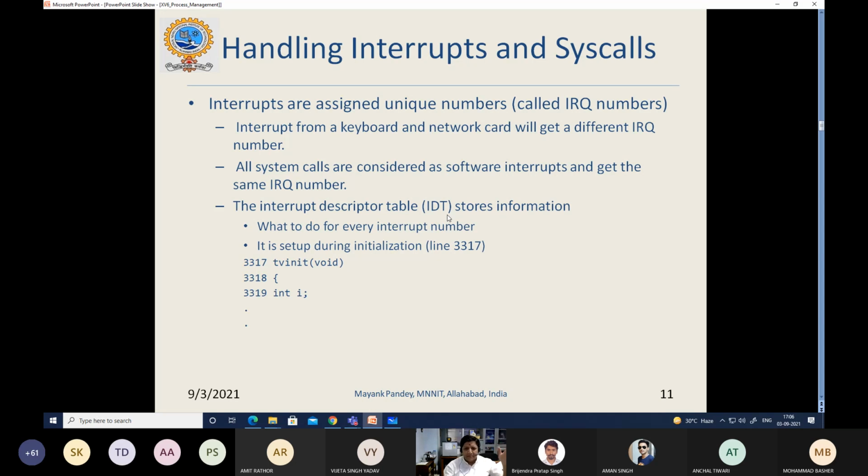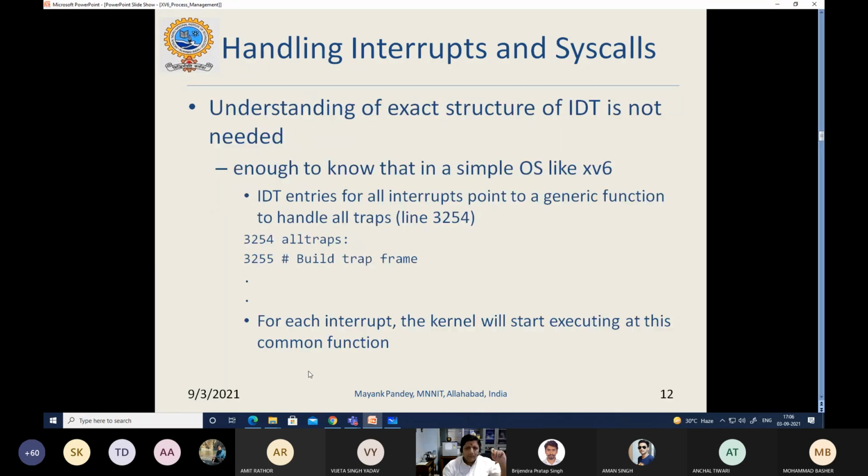And this interrupt descriptor table is set up during booting up when you initialize the operating system. It is there in line number 3317, tvinit, where the interrupt descriptor table is initialized.